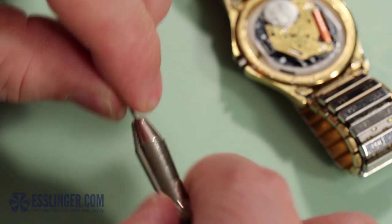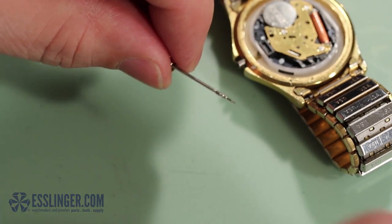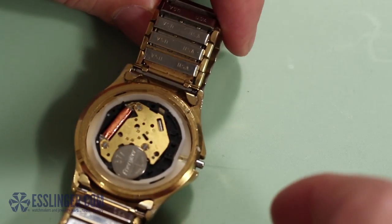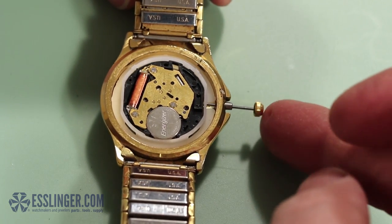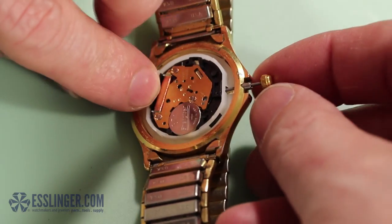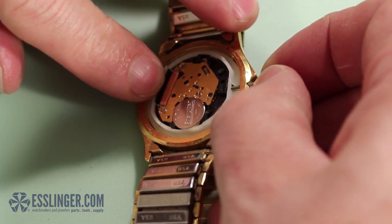To do this, remove the stem and crown from the pin vise by loosening the jaws until they open. Take your watch case and make sure that the watch movement and movement ring are lined up in the case so that the holes for the watch stem are aligned together. Then, insert your stem and crown into the watch movement, pushing them as far into place as possible, and check the fit. If the watch stem is the right size, the stem will push all the way into the movement and latch, while the crown lays flush against the watch case.